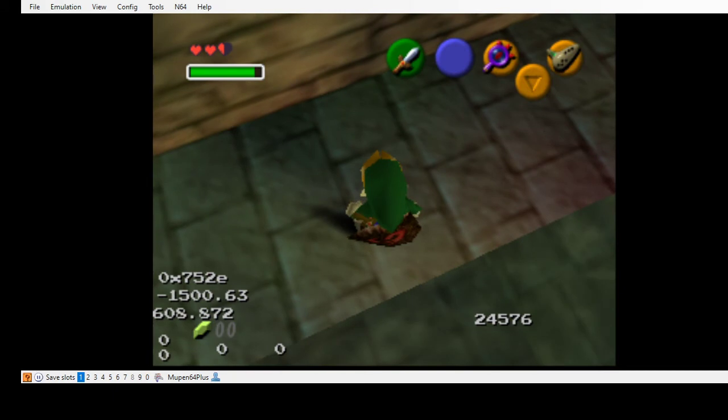So I'll load my state and try to pay attention to the way Link is standing and such, and make sure I'm not pushing left down. Our goal is that when we ocarina dive, we want to fall through the hole.